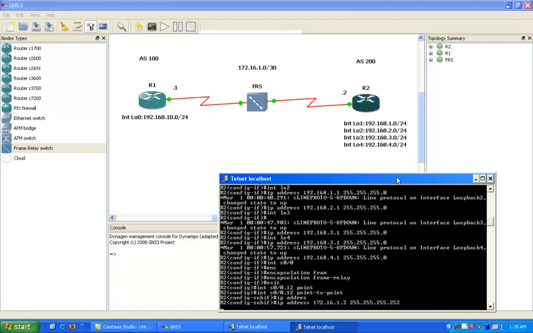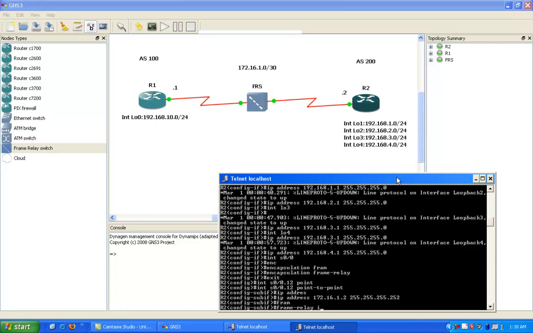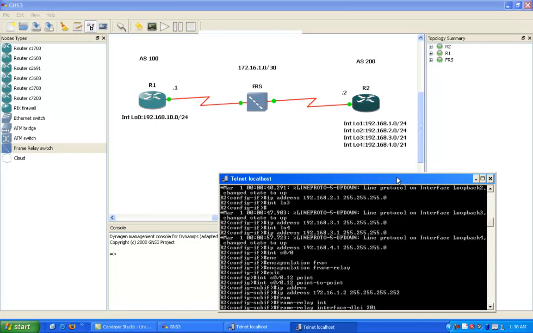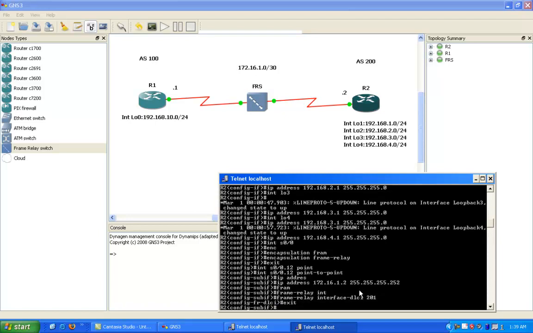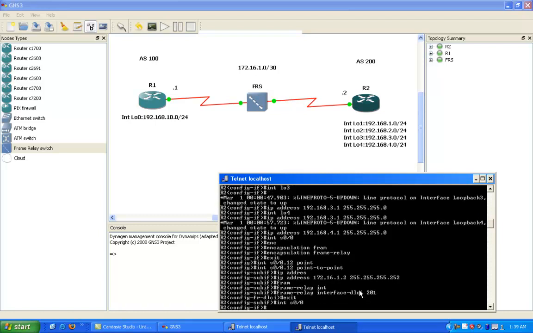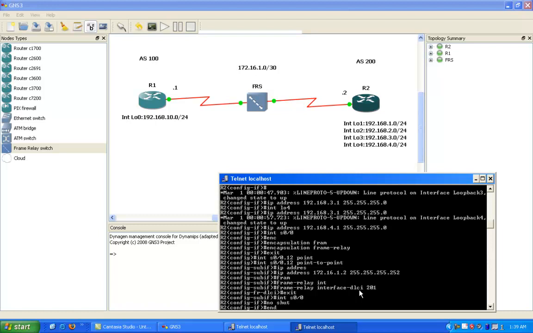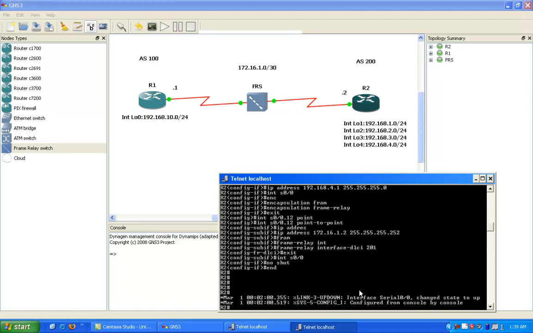We'll put in the IP address of 172.16.1.2 with a /30 subnet mask, and then we're going to tie in our DLCI, frame relay interface-dlci 201, because that's what it is set up on the frame relay switch. So now let's go under the physical interface and we will do a no shut on R2.